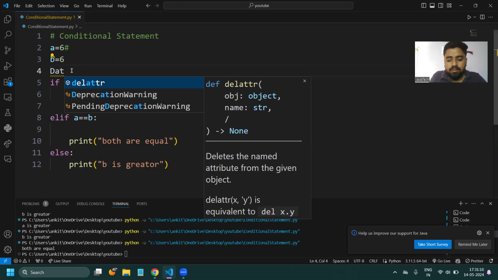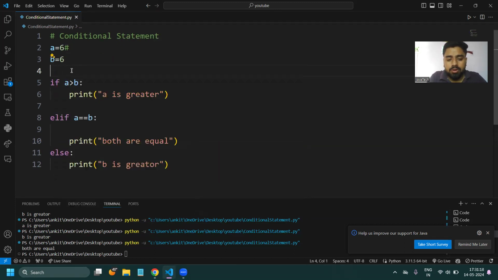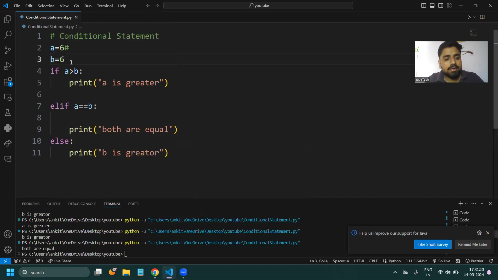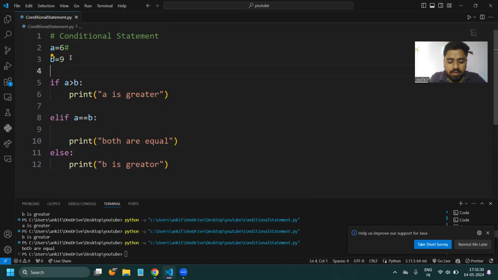See, I have simply taken the value of a equals 6 and b equals, let's take here, 8. And let's take another variable, c equals 9.